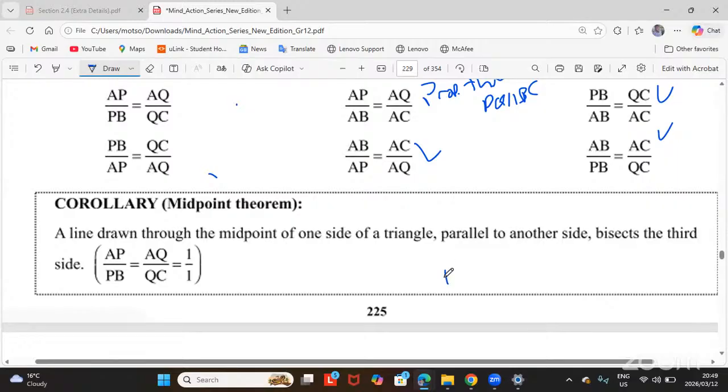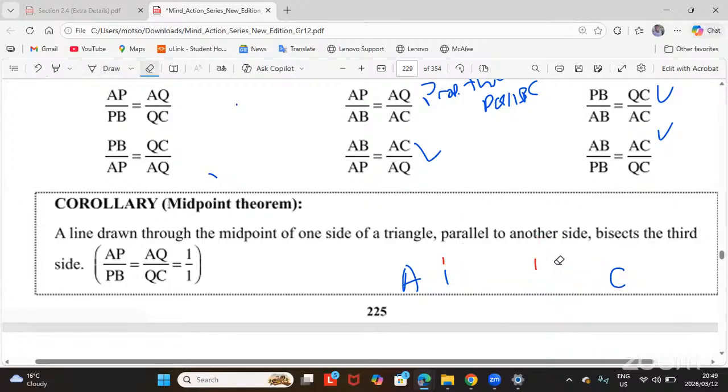Let's say we are talking about this line AC. And then we are saying another line, let me change the color of my pen and use the red one, and say the red line is bisecting the line AC. What do I mean by that? I mean this line AC is divided into two equal parts by this red line, meaning the distance from A to the red line is equal to the distance from the red line to C. So it is bisected by the red line. I hope that makes sense.